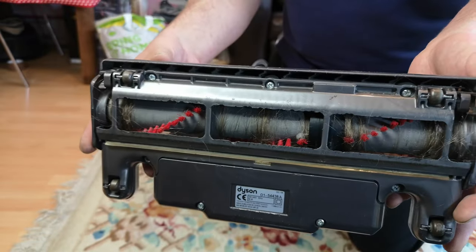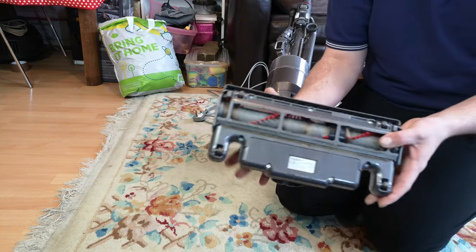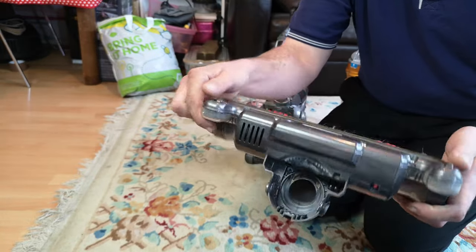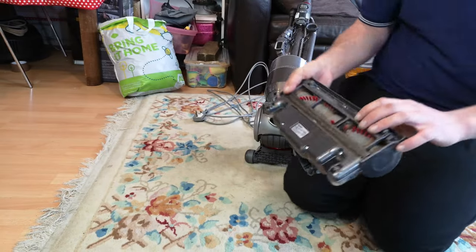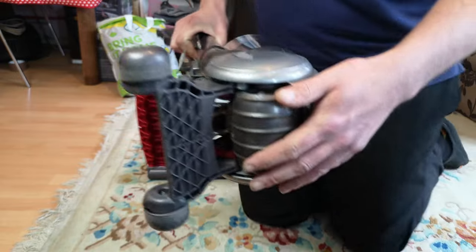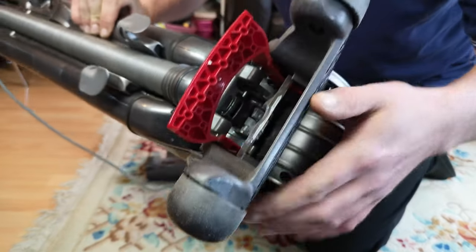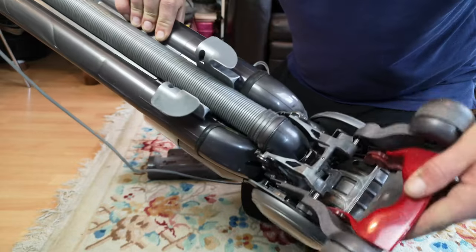80 watts, blimey. Literally, the V11 was like 10 times that powerful. I'm sure that was nearly 300. That's very good. Not 300, sorry, 100 and something. Tell me down below. And yeah, the brushes spin, a bit of hair, but again, I don't think this is so much the problem. I think the problem is going to be, look, there's our little ball, nothing in there this time, it's hollow inside. Somewhere in here, I think a lever is broken and something isn't being turned.